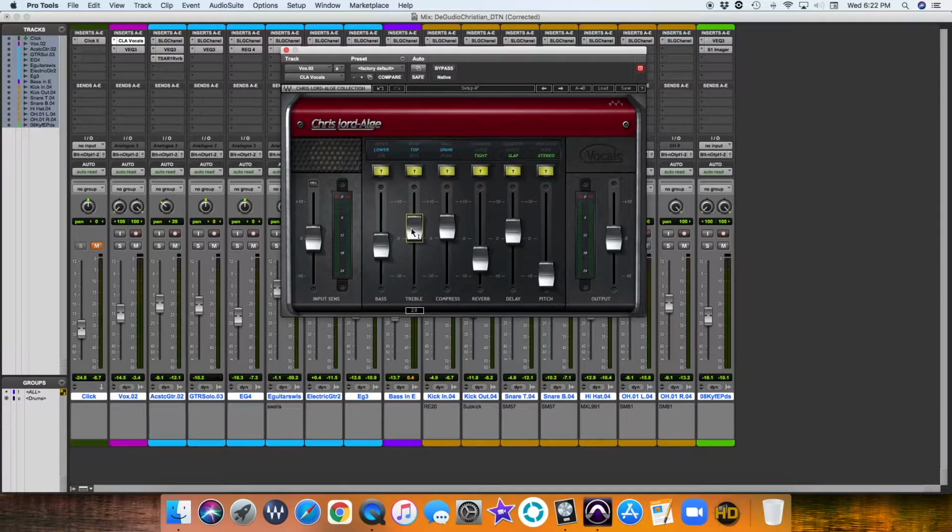So it's basically the same thing. You can choose sub, lower, and upper. For treble, you have the bite, top, and roof. Compression, you have the push, spank, and wall, and so on. You can see right here on the plugin itself. Now, what's cool about this is it also has some pitch correction going on right here.